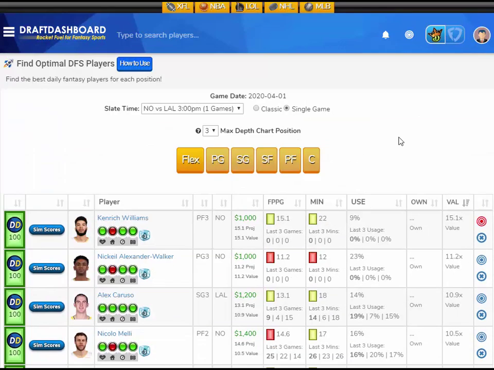Okay, I'm going to give you a quick look at the DraftKings showdown between the New Orleans Pelicans and the LA Lakers. I like to start off by giving you the top value play on the slate so that you can jam those studs in there. So the top value play is Kenrich Williams, projected at 15.1 fantasy points here tonight. That's 15.1 times value. He's only 1,000 DraftKings salary.